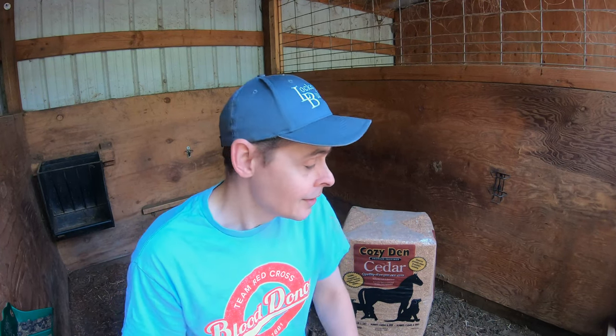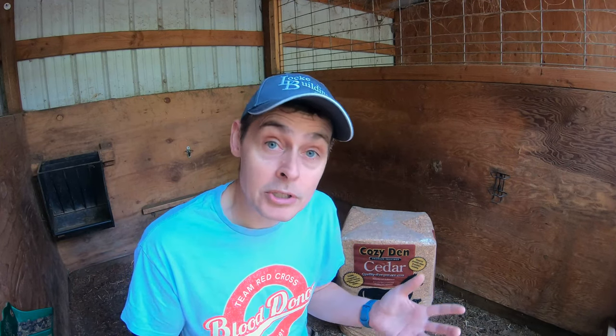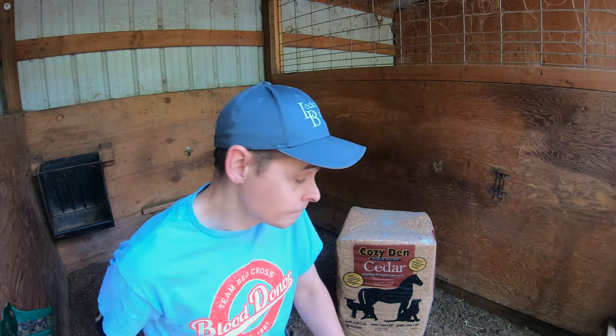Speaking of hot, dusty, hard work, I recently mucked out this goat stall. That was a job that I spread out over several days too. I didn't shoot any video of it, mostly because I'm embarrassed by how deep we let it get in here. Now all that's left is for me to spread out the cedar shavings for our goat bedding.